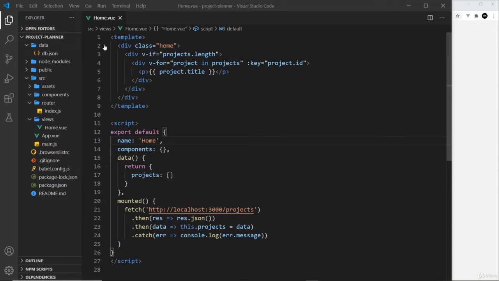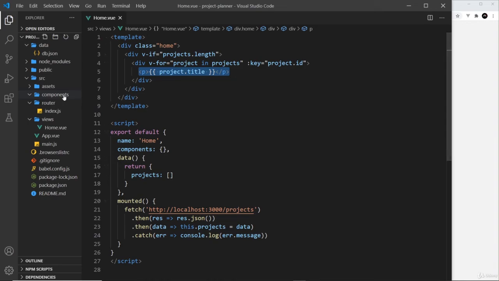Okay then, so now inside the home component for the home page, we are fetching the data and we're updating the project's property, and then we're cycling through that to list out the title of each project. Now, each project should have a bit more template than just a paragraph tag for the title. And what I'd like to do is externalize this template in a separate component, a reusable component.